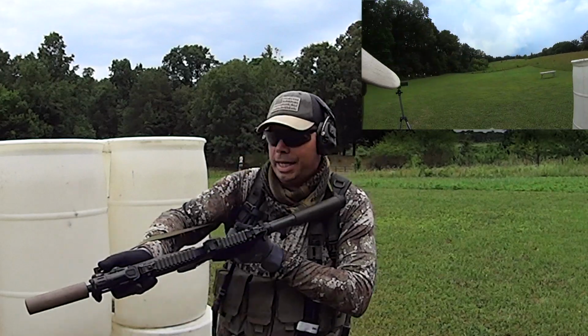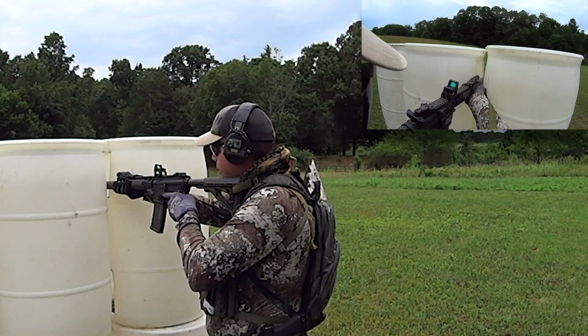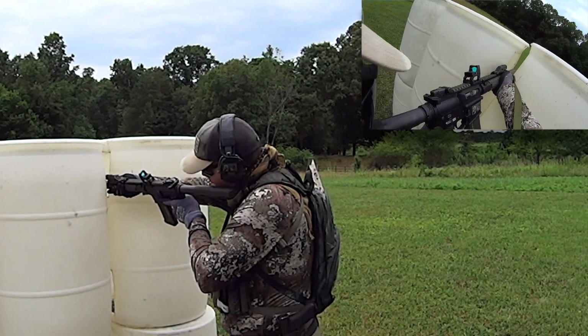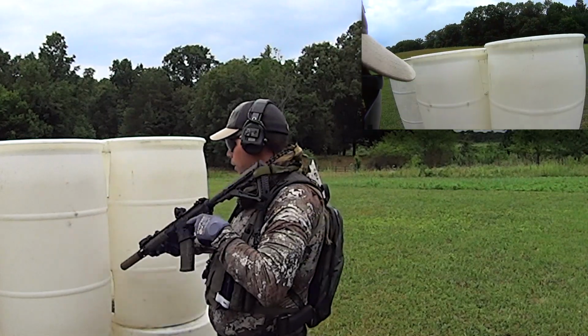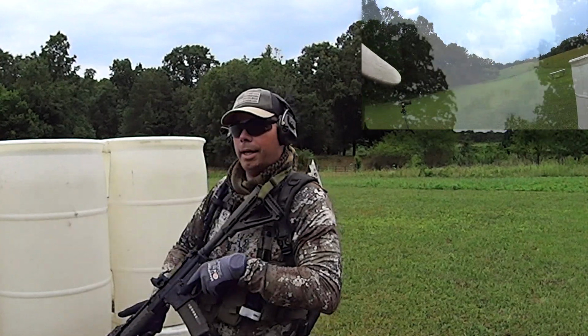And let's say that my light is on an offset right here. To get my light on target, right now my light would be touching this. So now I have to rotate the light to get it on target. But guess what? Now my optic is staring at this. So my light is on target, but my optic isn't. Well, okay, so I roll back. Yeah, my optic is on target, but I can't see the bad guy.